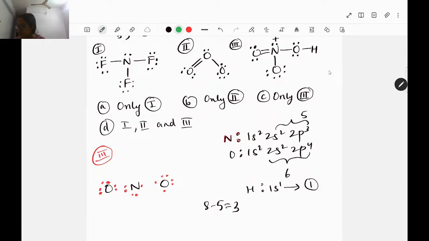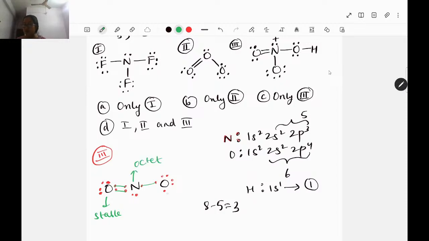I find this part very interesting. You see, this oxygen wants its octet to be filled, and nitrogen also wants 3 electrons to complete its octet. So nitrogen shares 2 electrons with this oxygen. After sharing 2 electrons, this oxygen's octet is filled, so it is stable. Nitrogen's octet is still not filled. So what it does, it again forms a single bond with the right hand side oxygen. Now we can clearly see that nitrogen's octet is filled.